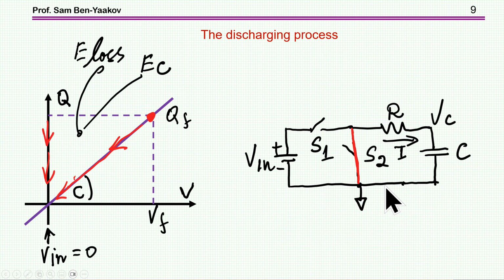Now what about the discharging? Now if I discharge it by, say, this switch, then the input is 0. So I'm starting here, and all this energy is of course lost, okay? And that doesn't matter if there is a large resistor or a small resistor, all the energy is lost to the dissipative element that I'm assuming, and therefore all the energy is really dissipated by whatever is here.